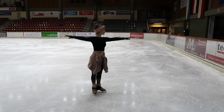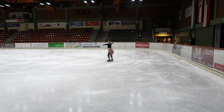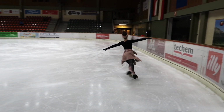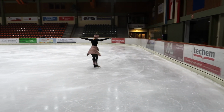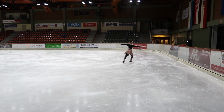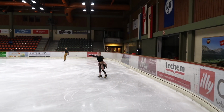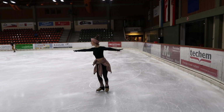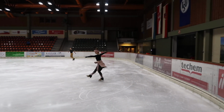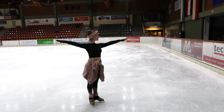Now to add a little bit more difficulty, we're doing the same thing, a little bit faster. And after we hold the inside backward edge, we are going forward. So again, outside edge, swing, change to back, and then we're going to change onto the other leg, forward outside edge. So now the other side, so forward outside edge, back inside, change onto the other leg. One more time. Forward outside edge, change back inside, and then changing onto the other leg, forward outside edge.